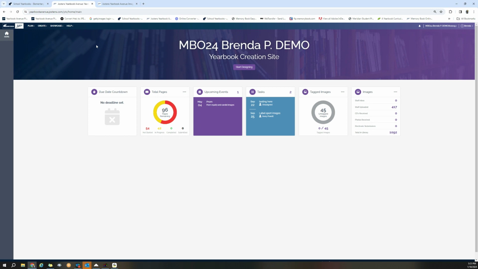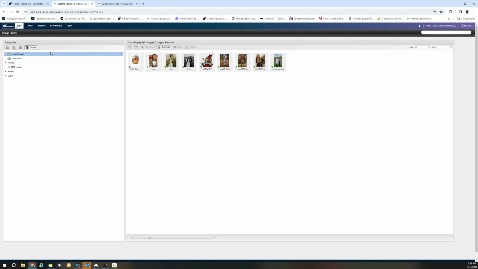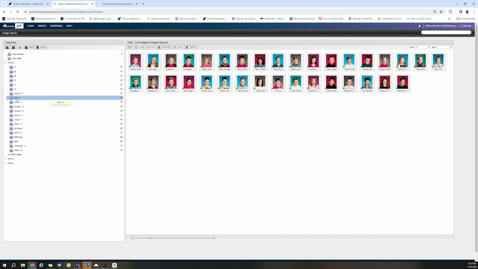You can simply send that file to us free of charge. You can email it to our customer support team and they will upload those images for you. You simply tell us if you want the images to be sorted by grade, or sorted by classrooms, teacher. Elementary may want them sorted that way. As you can see, I have them by teacher name and grade, and then we upload those for you to the program, and you would see them here under portraits. So to get to those, I went to create, image library, and portrait.